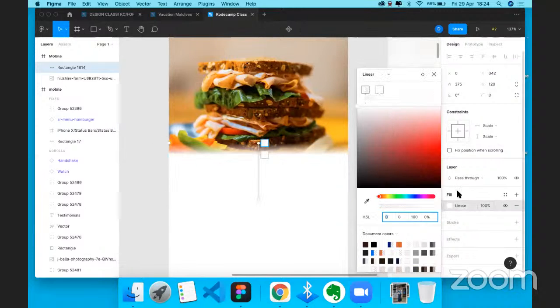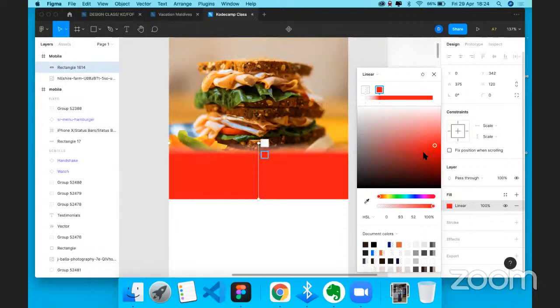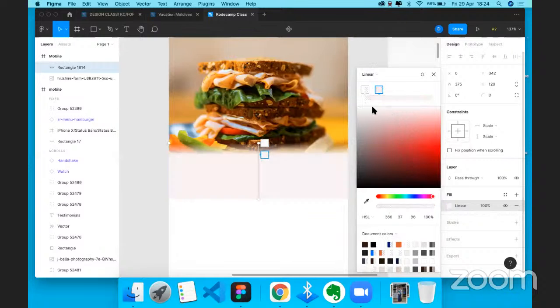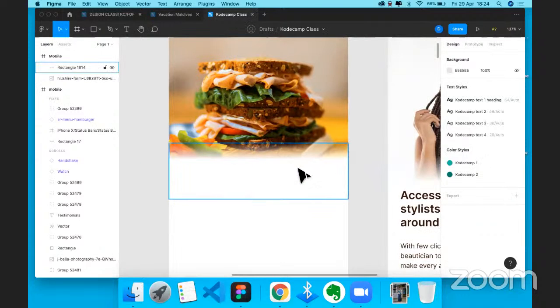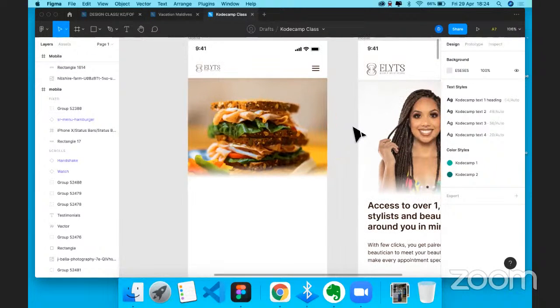So what I did is I tapped on fill. Rather than choosing solid, we have solid, linear, radial, angular, diamond, and image. So I selected linear. For linear, you can choose a wide range from this color to this other color, right? But we are dealing with white here. So we have this, and then let me make this, okay. So we have like a little blend.